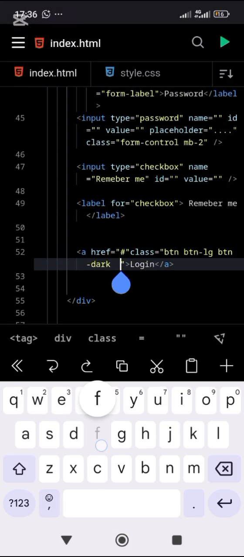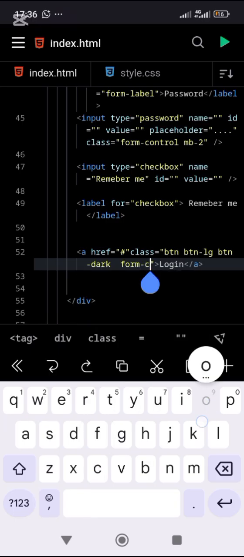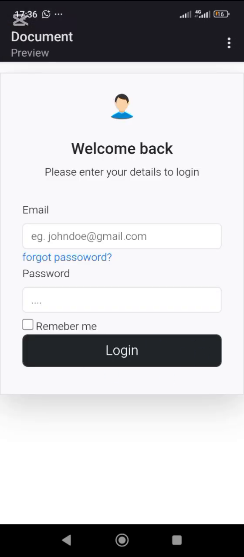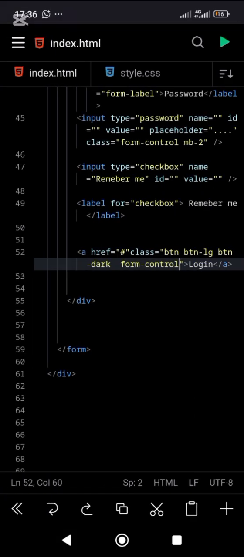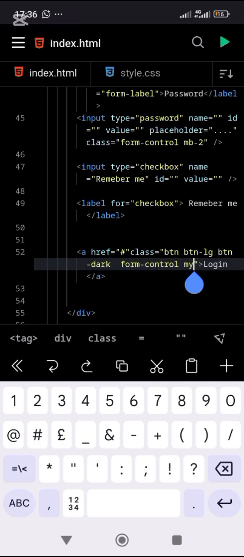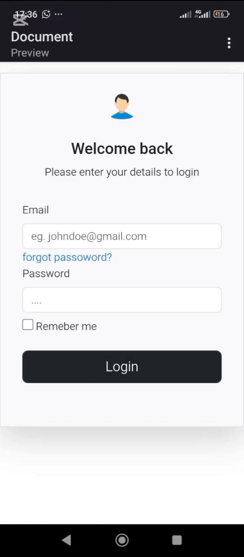So now I'll do form-control to bring it down. Alright, so we have this beautiful large button. So I will just add a margin top, my-3 or 4. Alright, so this is beautiful.